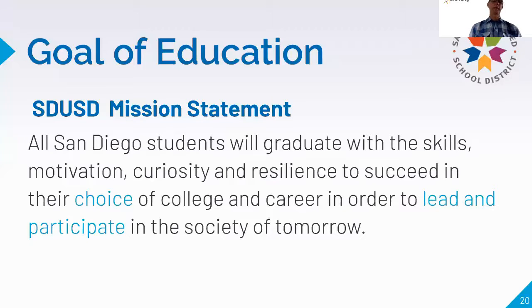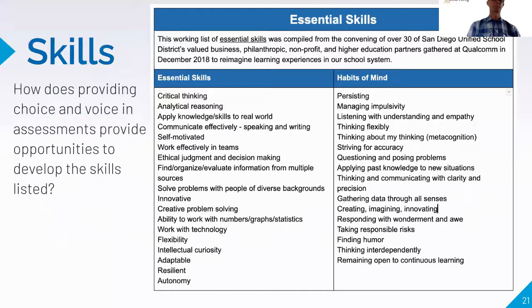If we're not building them with skills and the ability to lead and participate in society tomorrow, that means we're not helping them build that voice that they could have. So that's our San Diego Unified mission statement, which some of us maybe have seen once or maybe not at all, because our schools have mission statements too. But this is an overall goal of San Diego Unified.